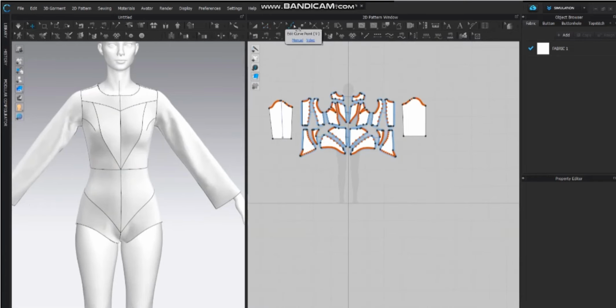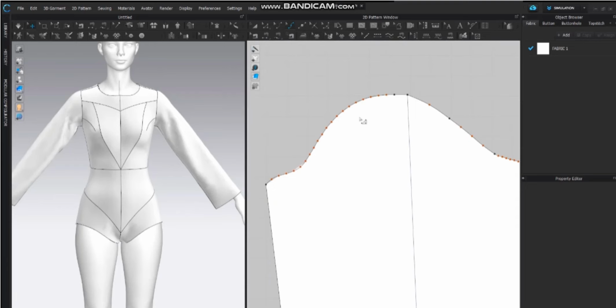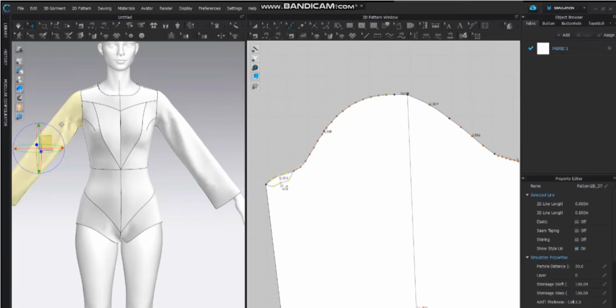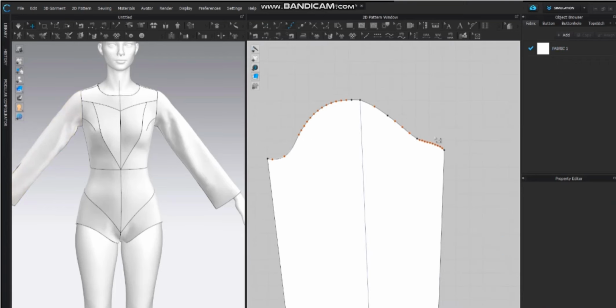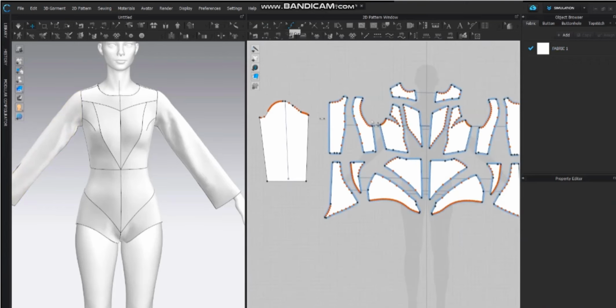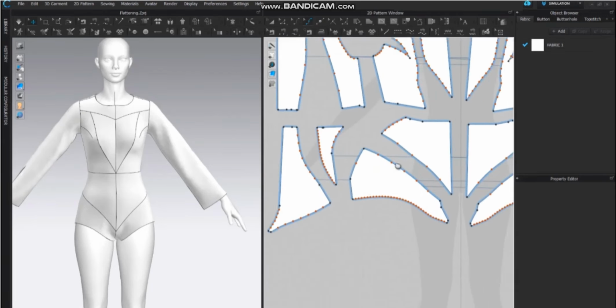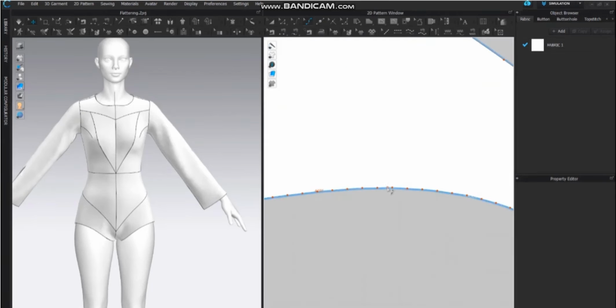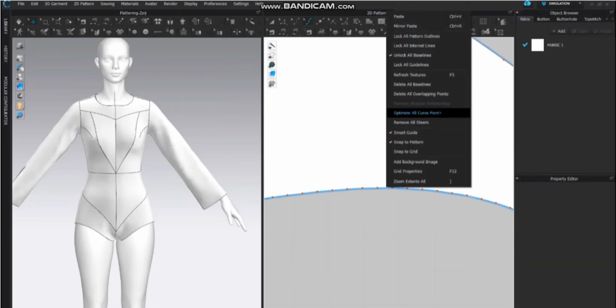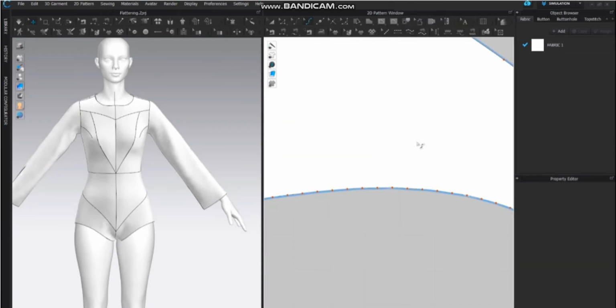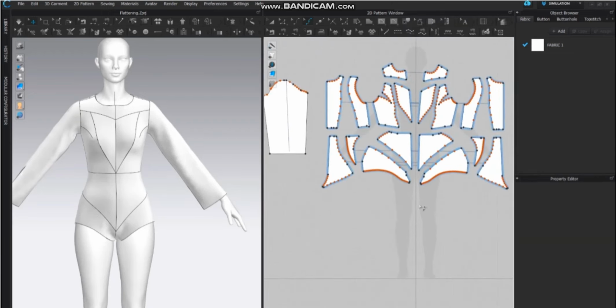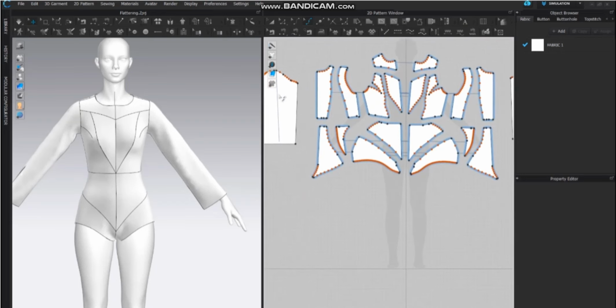So one really last helpful detail is that when you generate patterns with the flattening tool, they end up having a ton of curve points when they initially generate. I have learned from experience that the option for optimize all curve points does not work on patterns that have been made using the flattening tool. I just applied that and really nothing changed on my patterns.